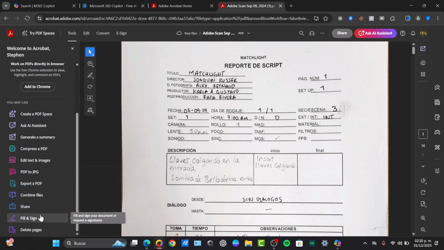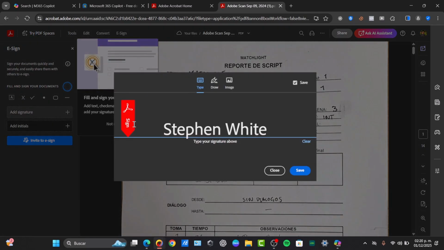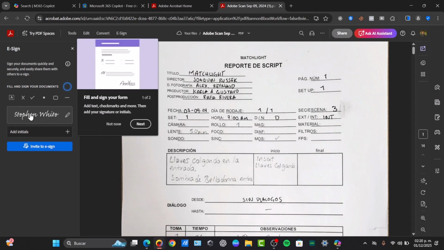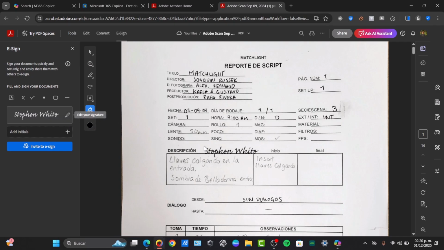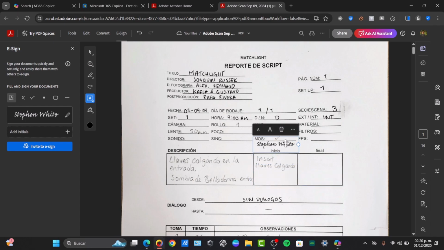Something else, for example, is fill and sign, where you can add your own signature just hitting directly in here. You have the actual type. Click the option that says save, and automatically your signature will appear. What you just need to do is drag and drop directly into the PDF, and it will appear directly in your content. And you can just make this smaller, bigger, whatever. Let's say, for example, that I just type my signature here, or put it directly in here, and there we go, right? You can add more text if you want to.